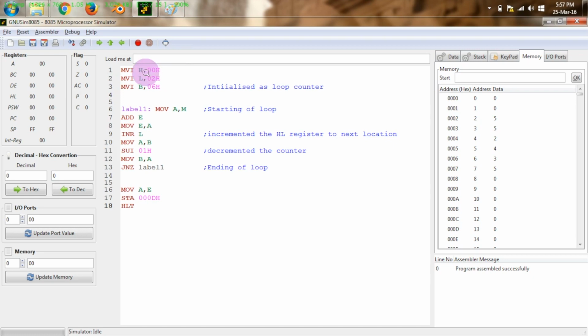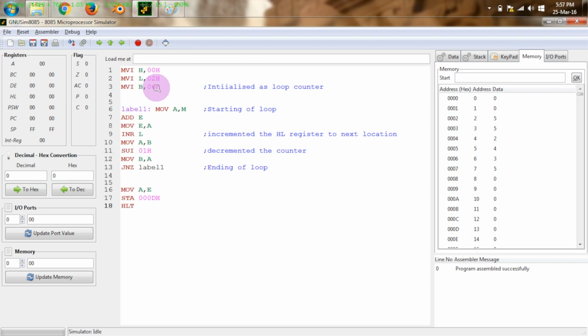So here the thing is the same. HL register pair holds the initial address 0002H, and since there are 6 data items from 002 to 007, I have initialized a variable inside register B and I have kept a value 06H.